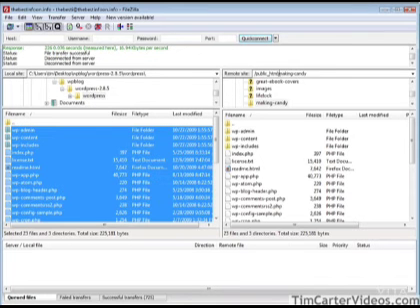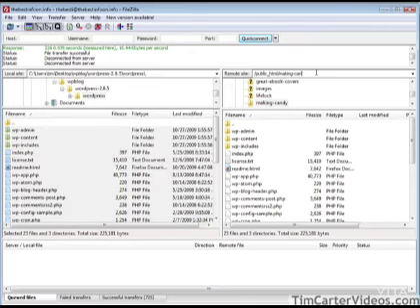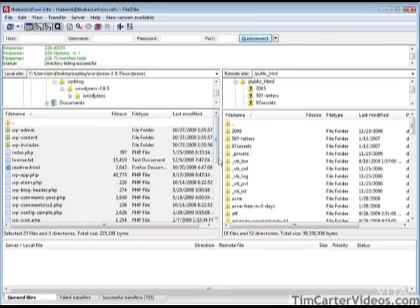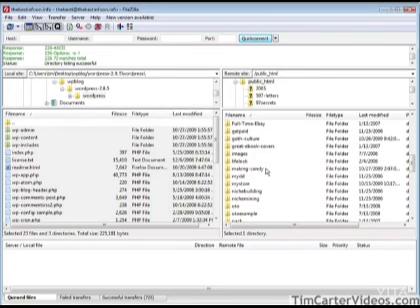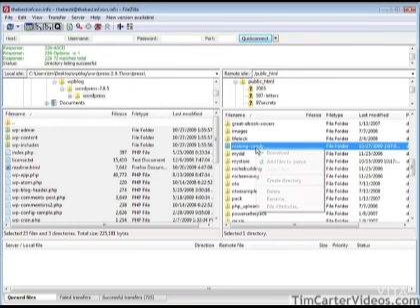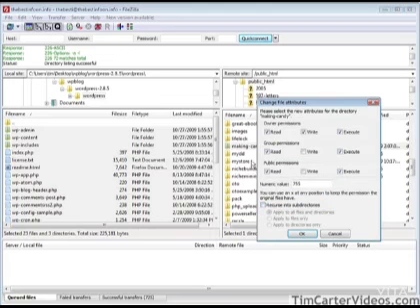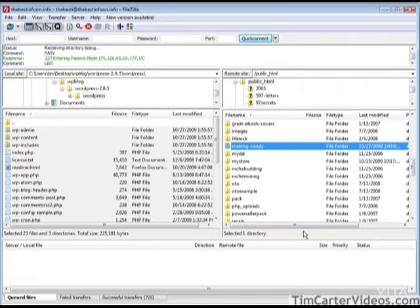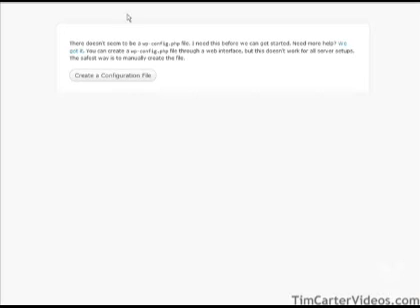And then what we want to do is make our making candy directory writable temporarily. So let's go back to the directory before it. Find making candy, and we'll right click, do file attributes, and then we need to make this 777, which is all the boxes clicked. Click OK. And now we can go back and create a configuration file.